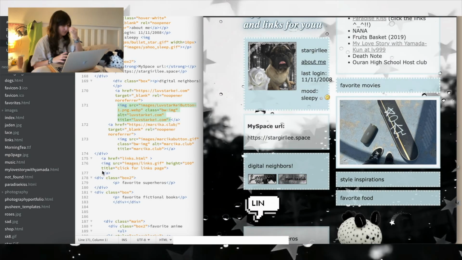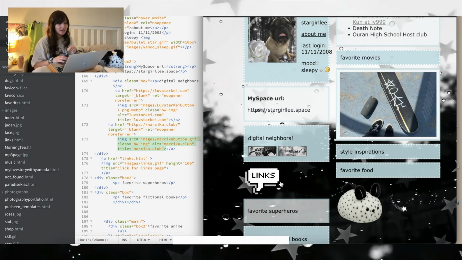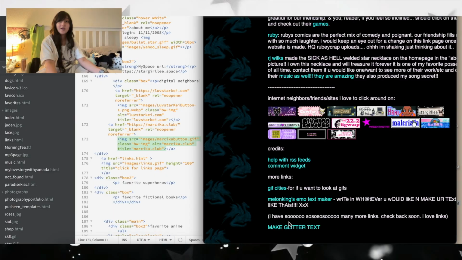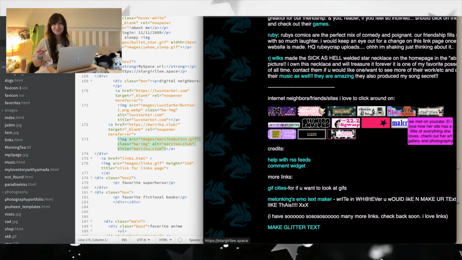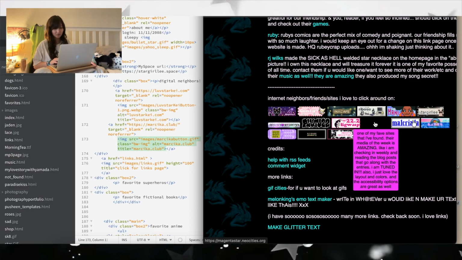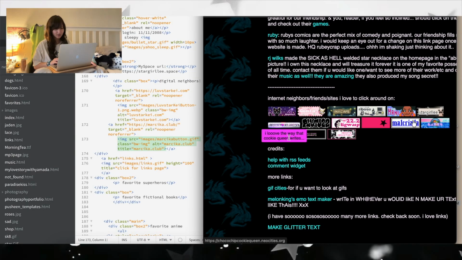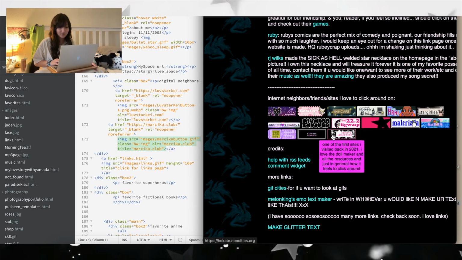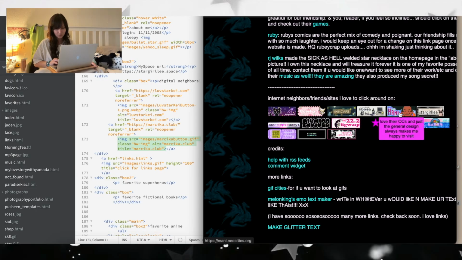My link CSS has leveled up tenfold. I learned that when you click on the link, it doesn't open on this page, it'll open in a whole other tab. I know you can't see my tabs. It accidentally stopped recording. What I was going to say is I didn't know they added this little text, and I'm just so happy. Check out our art gallery and photography. That is so cool. I'm totally going to check out some of these other ones. I feel like this wasn't here last time. Maybe I just overlooked it, but this little text that hovers is really cute.